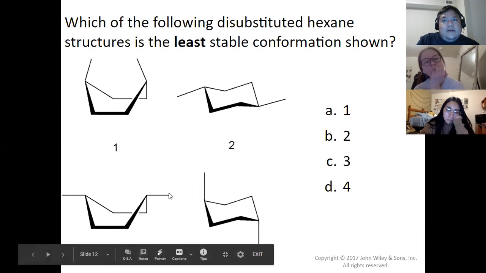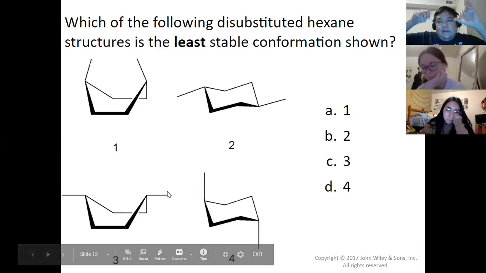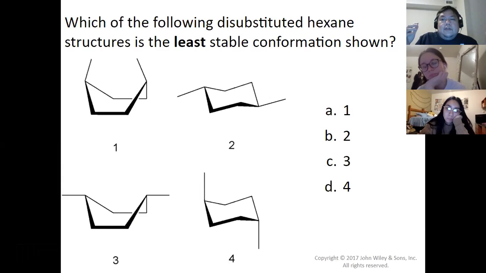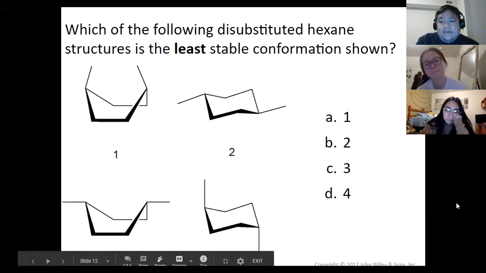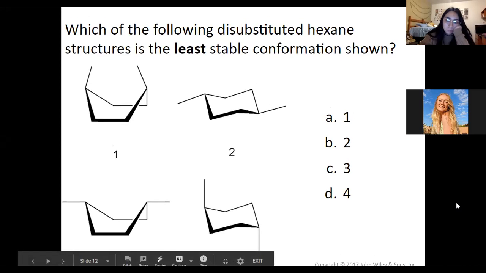So now once you have your structure, you look at anything that's connected to it. When you have groups coming off, like substituents, you want them to be pointing away from each other. So which one of these is going to be our least stable, one or three? One, because they're pointing at each other, right? Anytime you have a substituent pointing toward another, this is always going to be an issue, and you just have to pay attention to it.